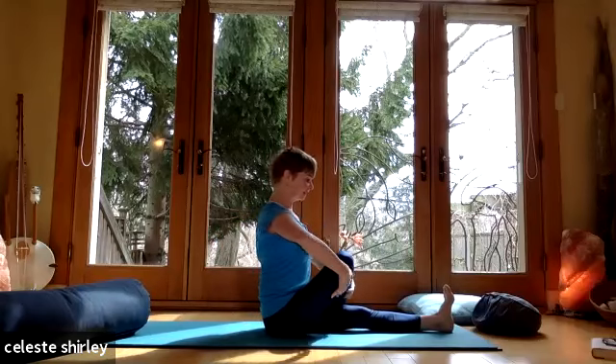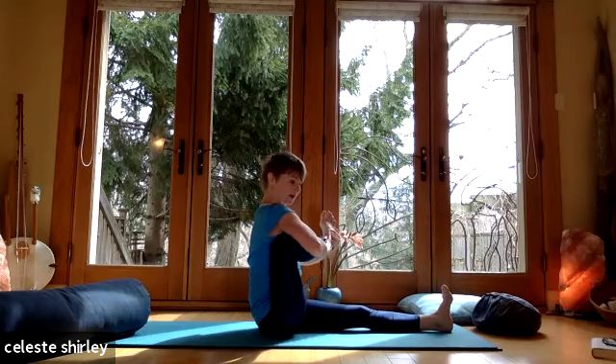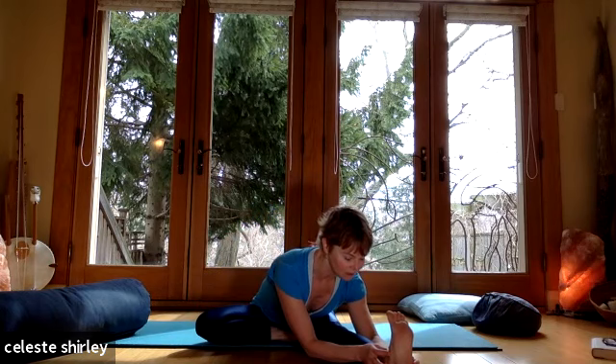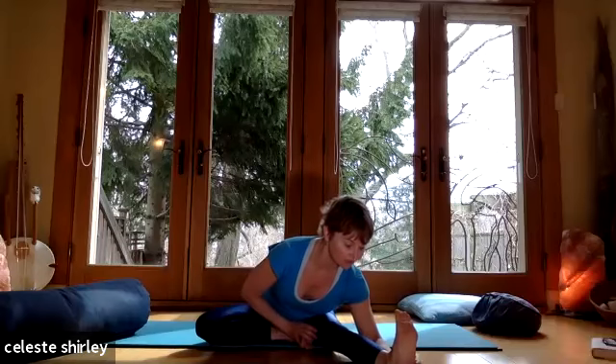Come on back to the front, then take that leg up — pull the leg in, hug around, so you've got that really nice lift. Flex the foot. Get the elbow snug if you can, and then pull the leg in towards your gut so you feel that nice lift right through the spine. Keeping the rise, feel the shoulders back, chin is back. And then do a little walk side to side. Try to stay to the front — try not to sit back. Now take that foot in and press the foot to the inside of the thigh. Then extend out, pull the toes back over the leg and reach forward right from the chest. Keep the toes pulling back as you reach forward. Actively press that foot into your inner thigh to get that knee to rotate out. Then breathe in and draw all the way back up.